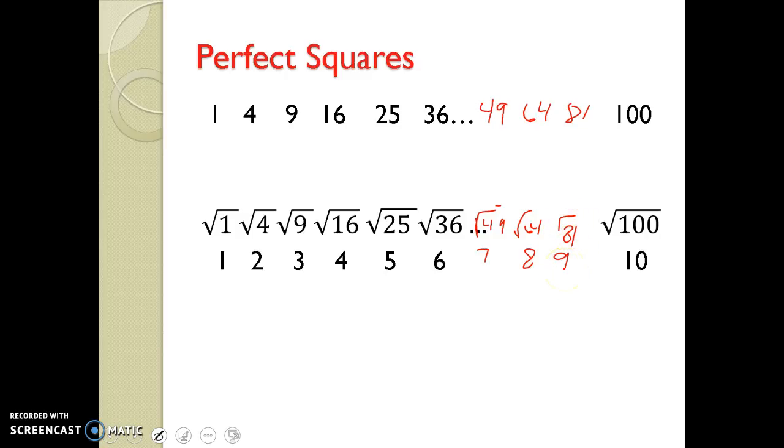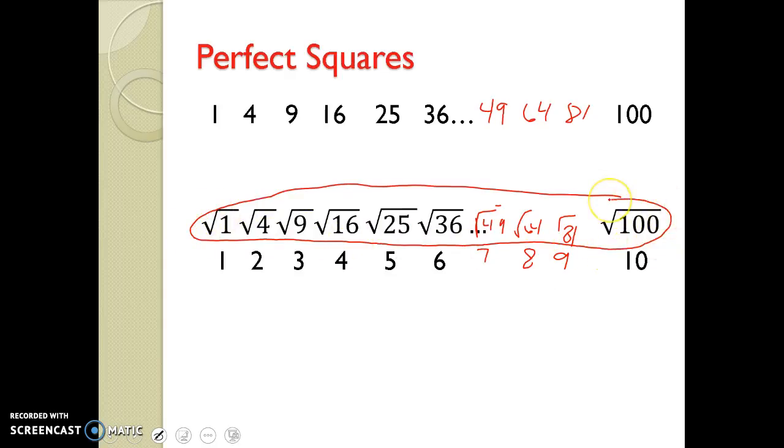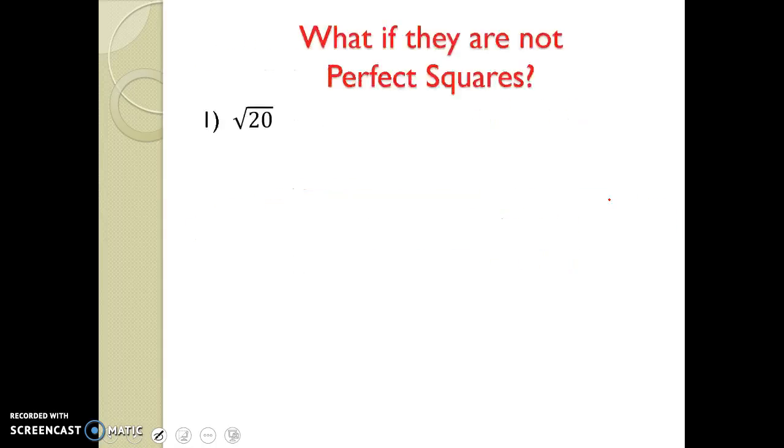And so these perfect squares are going to be numbers that are very important throughout this entire unit. That's going to be something you're going to want to put in your notes and maybe highlight or box around, because you're going to need to know what the perfect squares are. But what if they're not perfect squares? If this was the square root of 25, we would just say it's 5. If it was the square root of 16, we would just say it's 4, because 4 times 4 is 16.